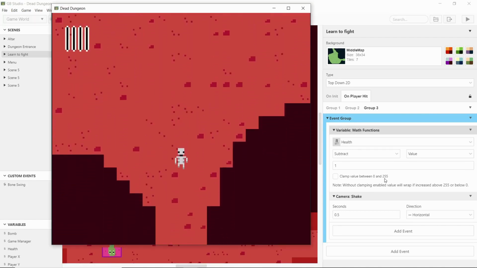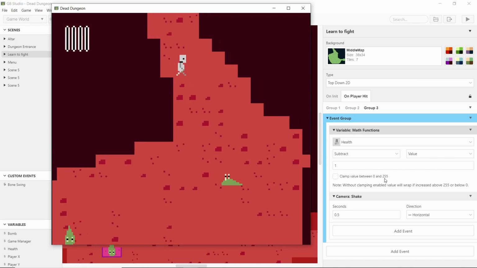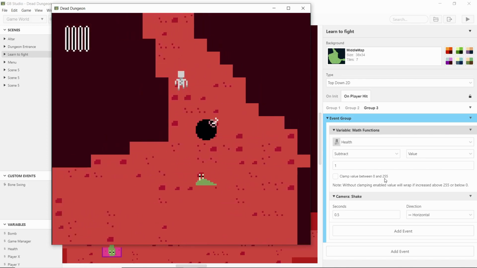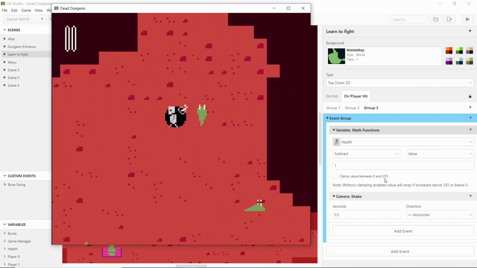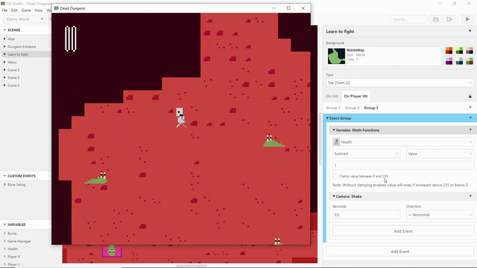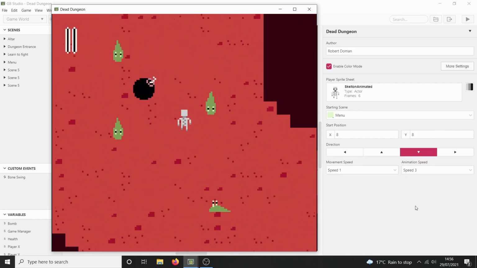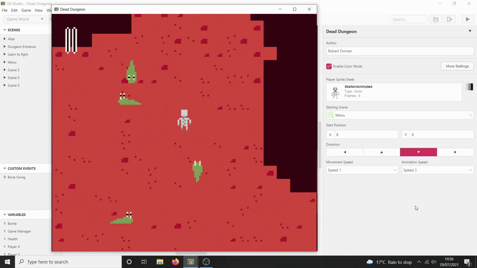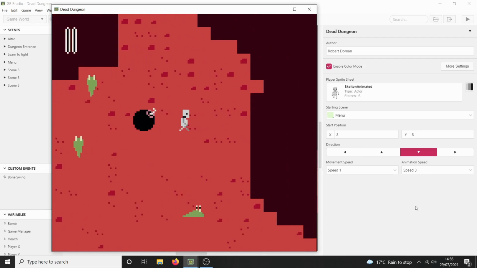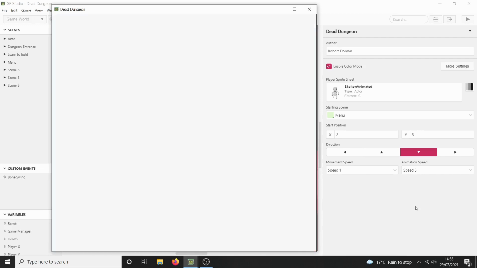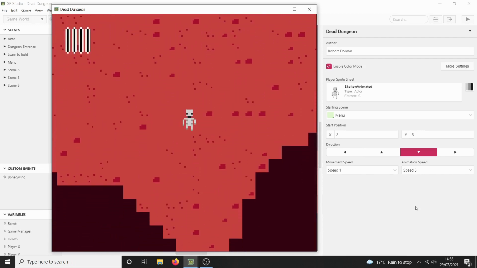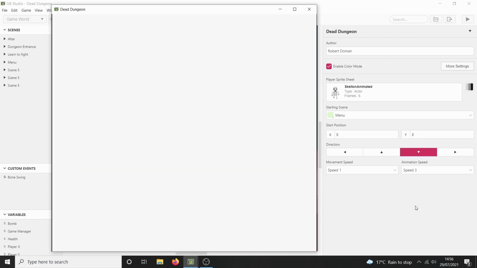Okay, let's see how this goes. Let's try and get some slugs. Obviously they're very hard to predict and the bomb takes forever to explode, so it is quite difficult. Come on, come on, come on. There we go, it got it. So there we have it, guys. We have a system to blow up stuff in GB Studio. We've made it so the bomb can hurt us and it can also hurt the enemy AI.